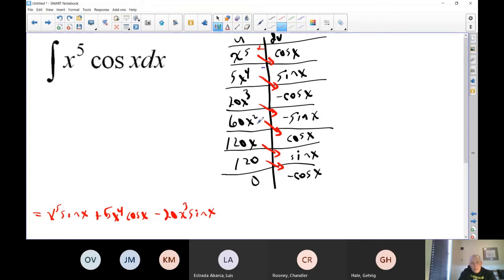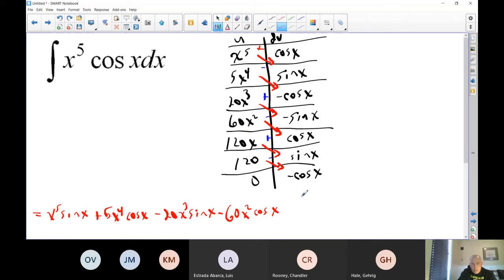60x squared times that one. Don't lose track of plus, minus on yourself. This one's plus, minus, plus, minus. Okay, and we are at this one right here. We're going to multiply these and make the product negative. So that times that, they're both positive, will be 60x squared cos x, but it will switch to negative because it's a negative product. So negative 60x squared cosine of x.